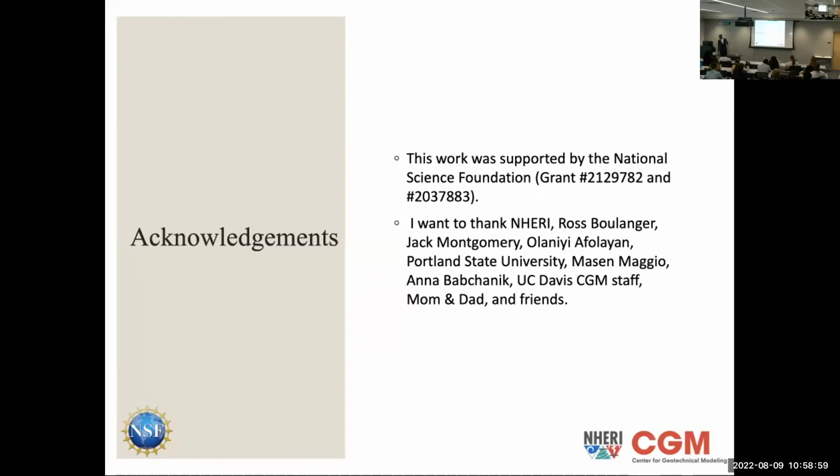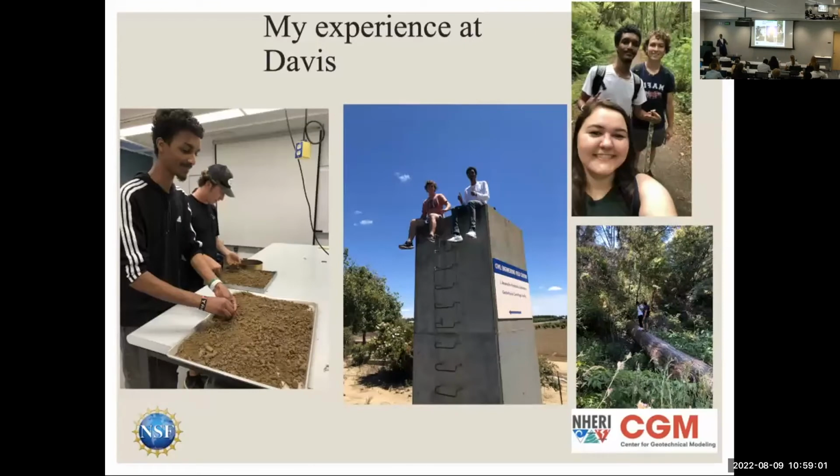Yeah, I forgot to include this, but my experience at Davis, as you guys can tell, we did a lot of compacting right over here. Me and Mason were up there just on some tower and just climbing, it was pretty fun as well. That's us on our hike, the last two. It was pretty enjoyable. I did a lot of questionable things during that time, but still we can overlook those.